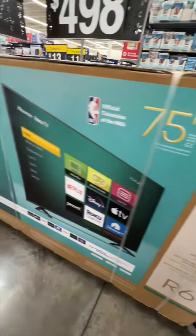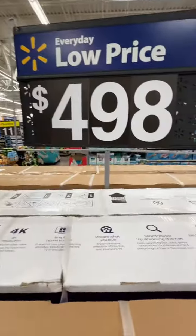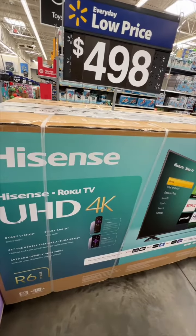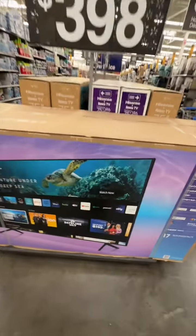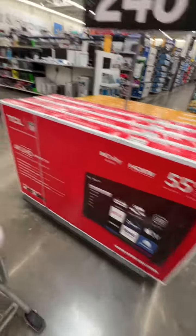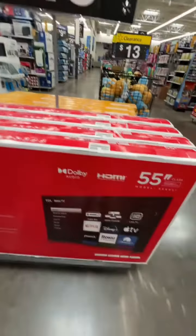This is a Hisense 75 inch TV, ultra 4K, 500 bucks. I don't know if you can get it in your car, but it's a pretty good deal. If you want to go with a great brand, Samsung — here's a 65 inch for 400 bucks. That's great. If you don't have a lot of room, there's a TCL 55 inch for 250 bucks.